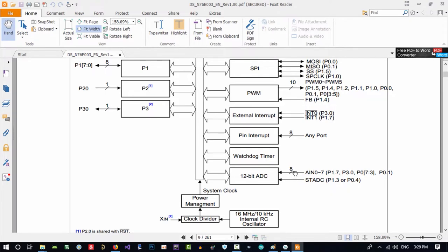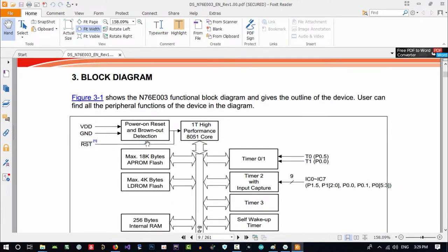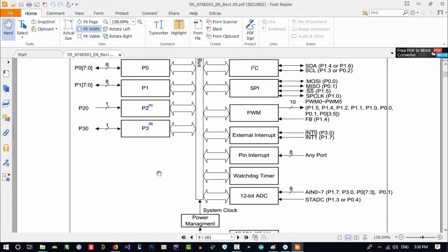So for eight of these, so eight channels, I think. It has a reset that we know. It has brownout detection, power on reset. That is so cool. It can sense voltage and decide to run or not. So that is so good.